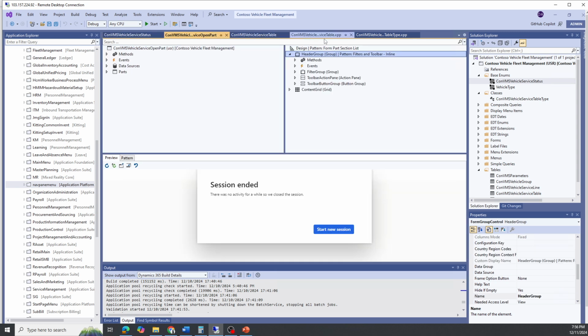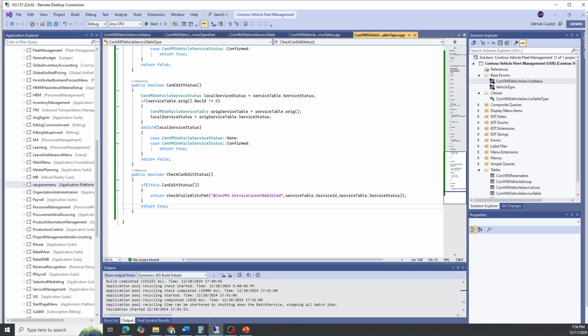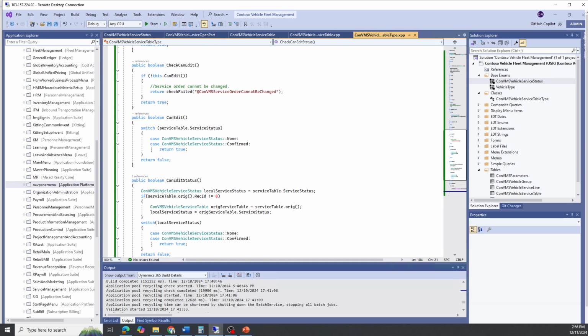Okay, so we will go ahead and we will save it. Now this is done. We will now go to the check candidate method so that they read as follows. Okay, so now what we will do, we will have one field can edit and check can edit field.